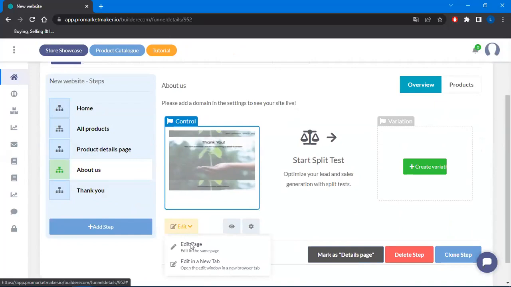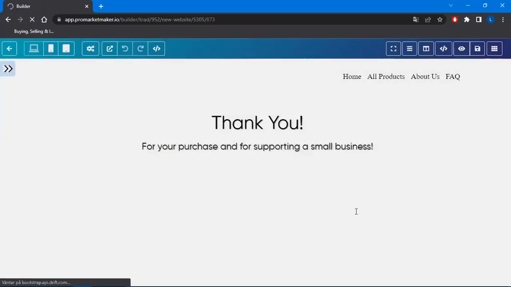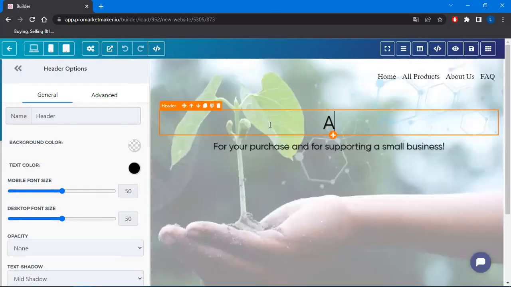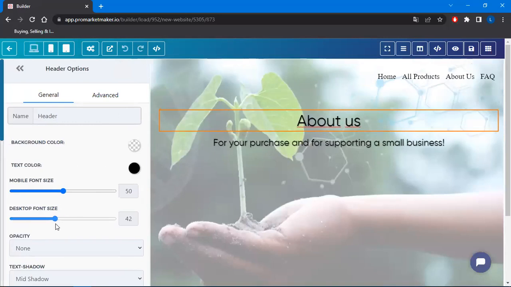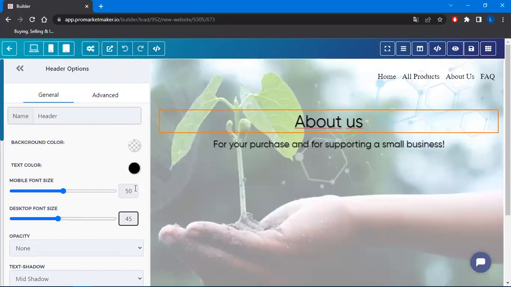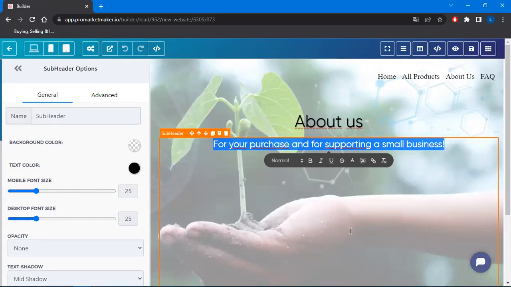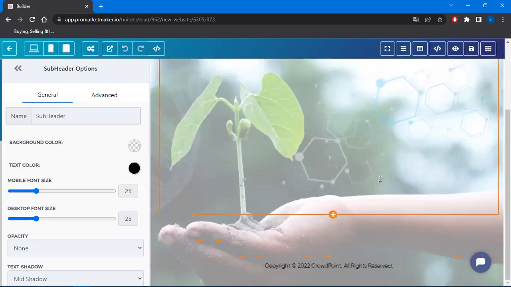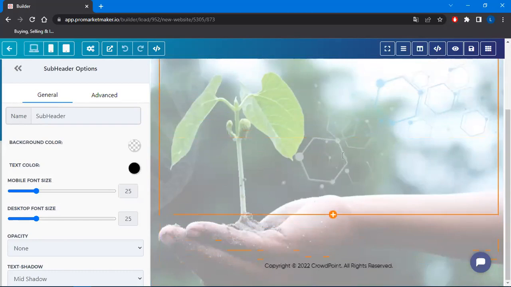Let's go to the builder. And yeah, here you can just write your text and you can add whatever image you would like in the back.